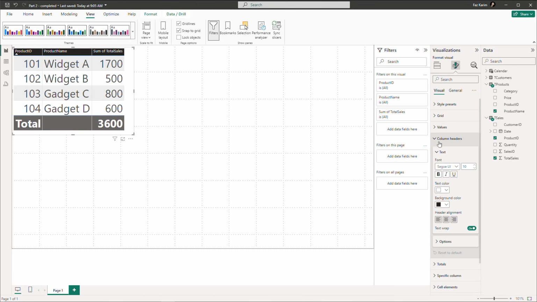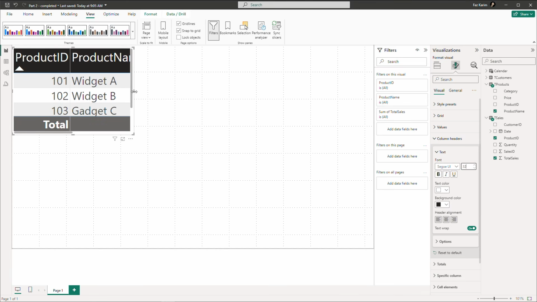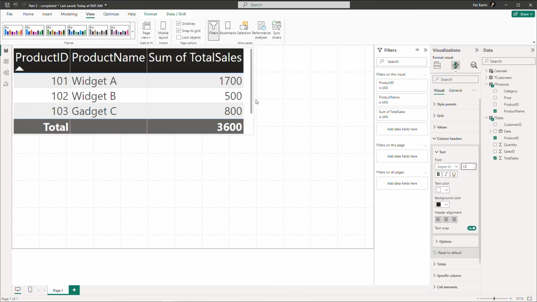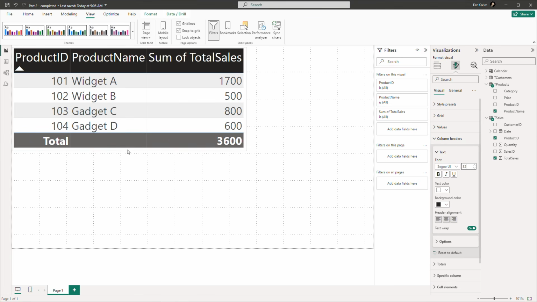Under column headers here, I can increase the size of the column headers. I should probably make that a little bit bigger. And just like the same, we have formatting options for alignment, background color, and text color, and wrapping options.